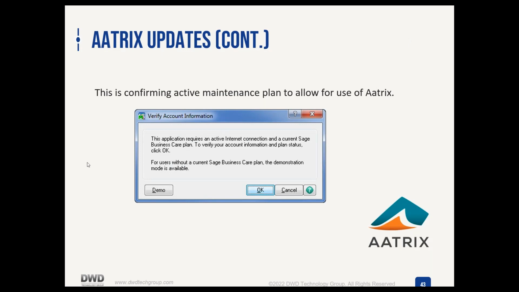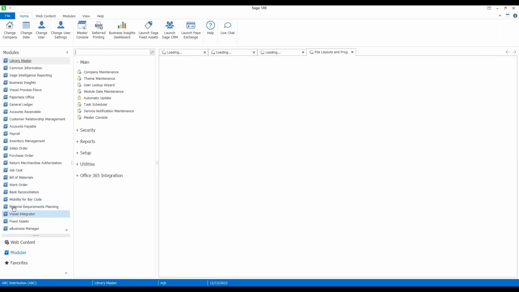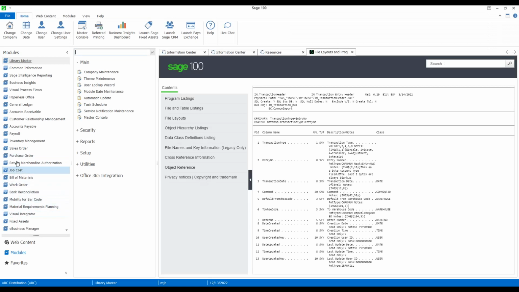New version. I did some maintenance to my computer over the weekend, so it might be mad at me for that. And if I can't walk through this physically, I will walk you through it on the slides. Here we go. Let's go see what that looks like.